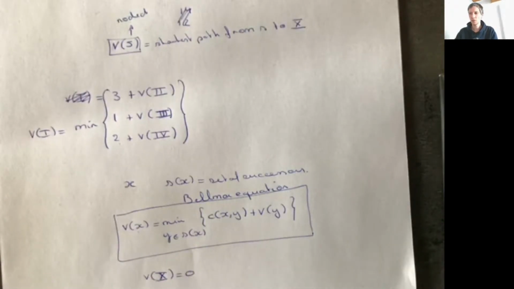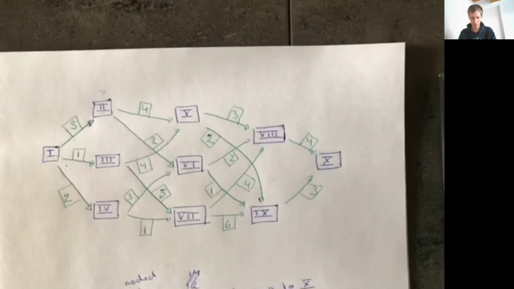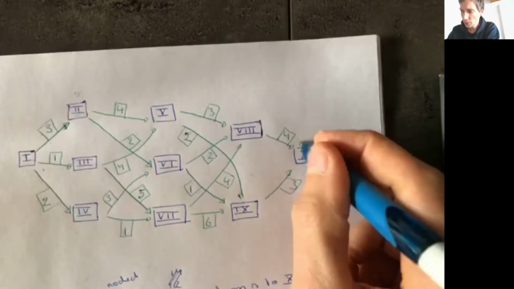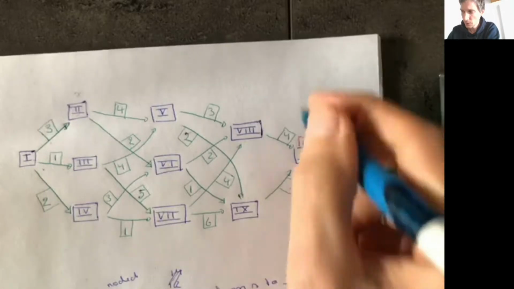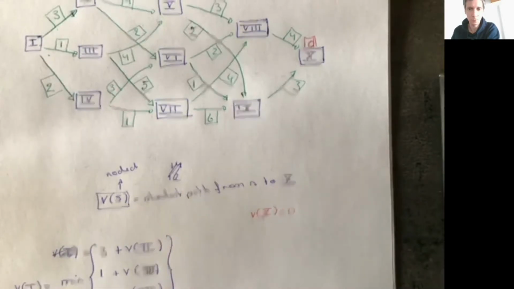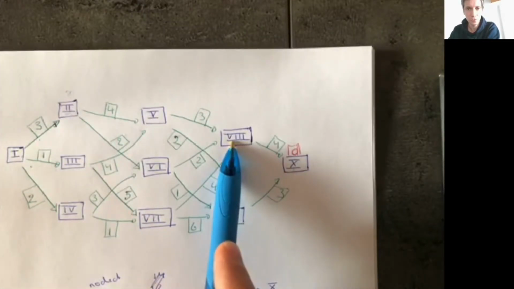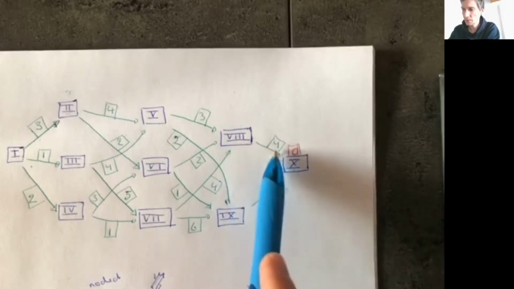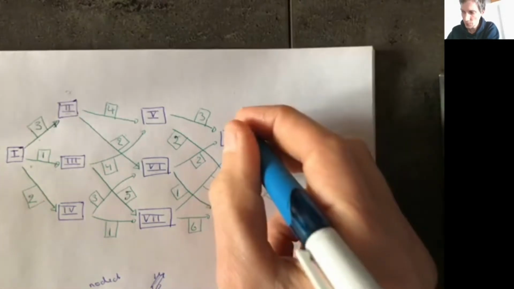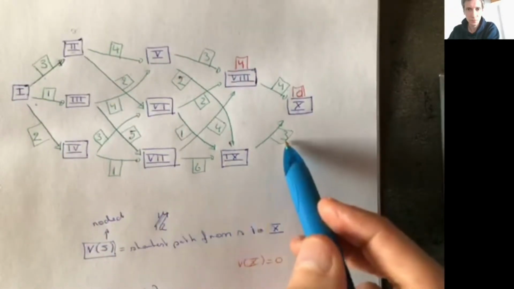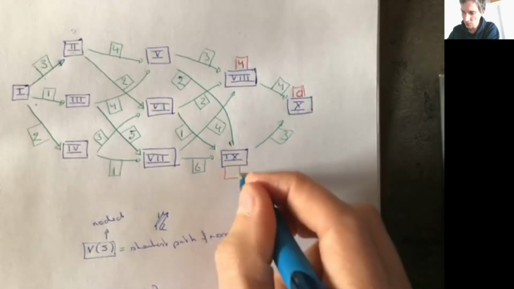So let's try to solve this recursively using this tree. This is simple enough to do on paper. Here my optimal cost will be equal to 0, because V of 10 by definition is equal to 0. Now, in order to compute the shortest path from here to here, I have to look at all successors of this node, but there's only one. So I have 4 plus 0, which gives me a shortest path of 4. For this node, I have 3 plus 0, so this gives me a shortest path of 3.